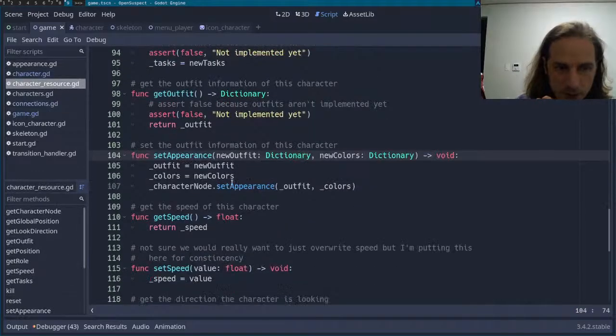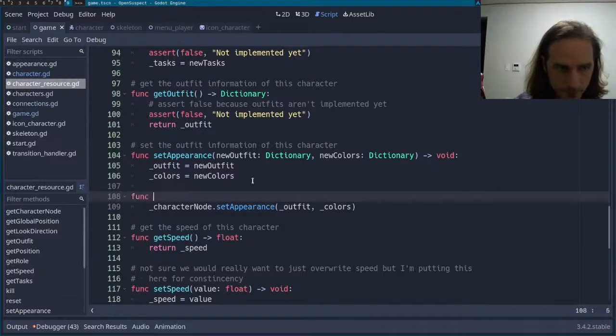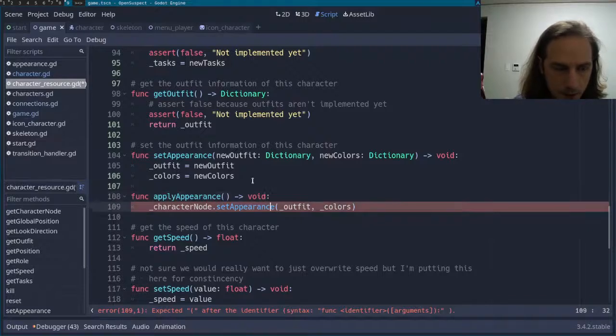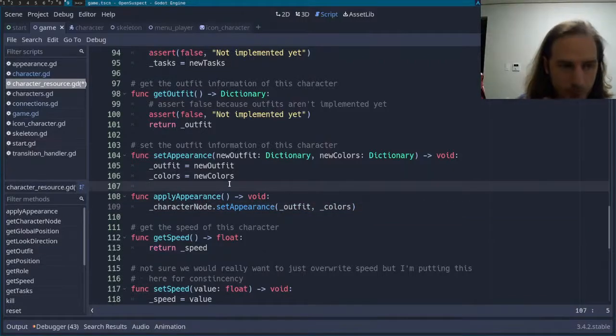So in the character resource, I can just have a separate function, apply appearance. And this one will not be called yet. So when is this function going to be called? That's the next question to figure out.